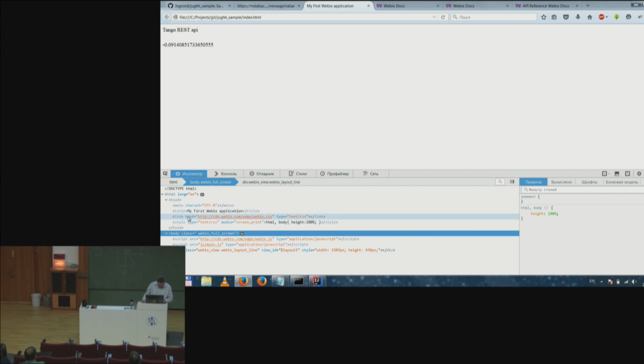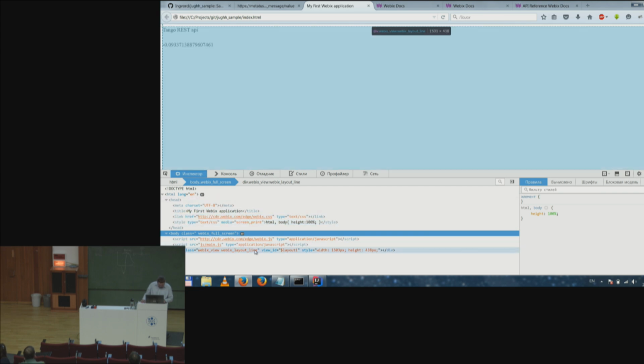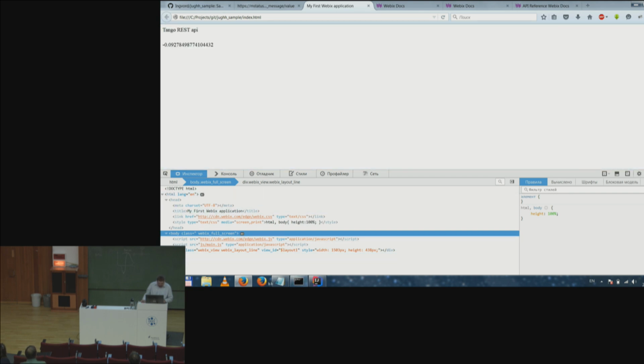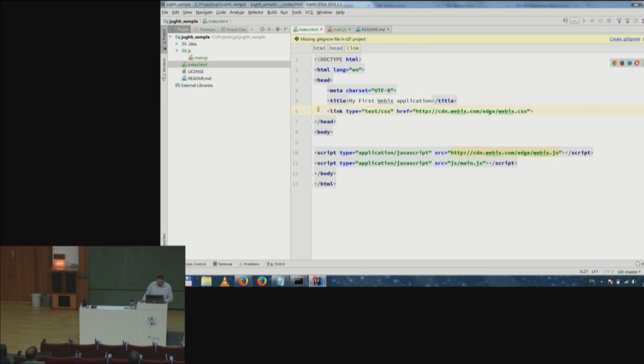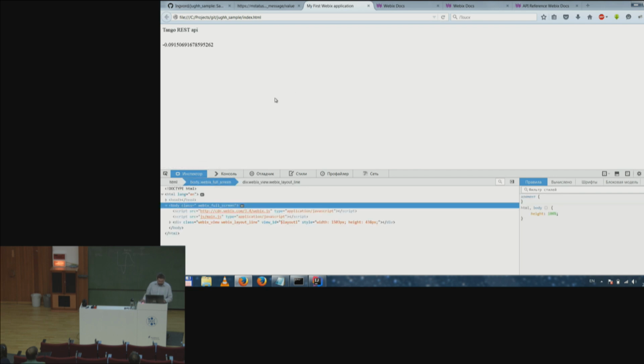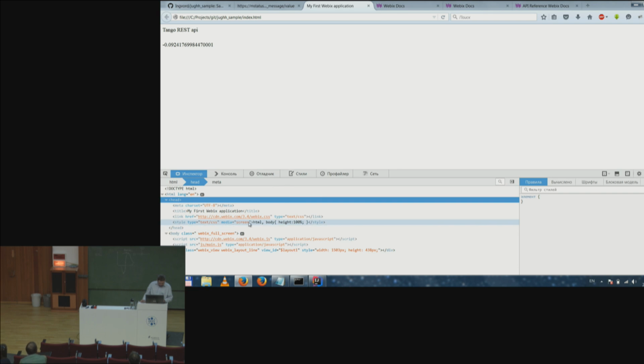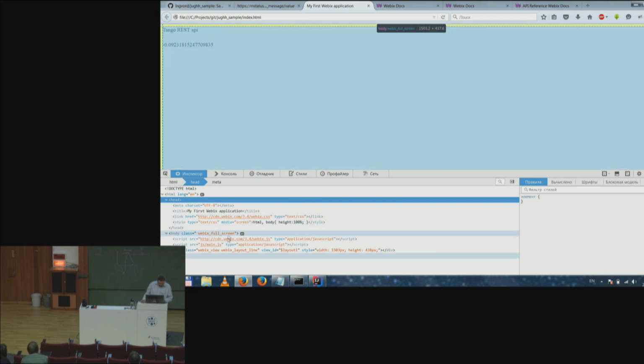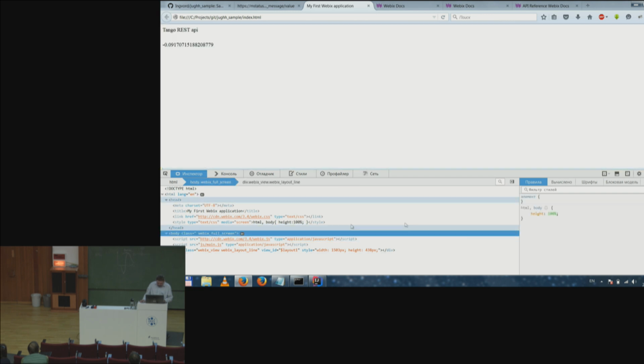It should be type and href, right? Yeah, looks like the CSS is missing. Oh, that's strange.